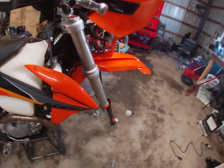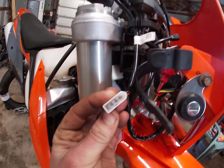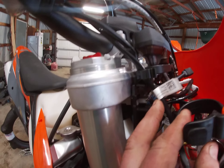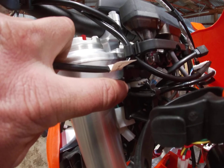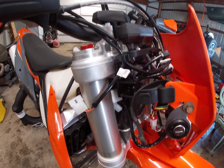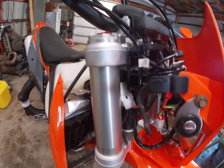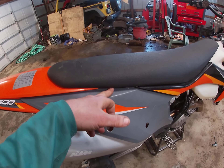That little plug is where it plugs in. It will come with a complete plug-and-play setup — these are just four-pin connectors and they get plugged in right up here. Right there is the stock mount plug and it's got a little clip, so you want to grab a little flat blade screwdriver and just pry that out of the way and those will pop apart. When you get your new switch it literally is just plug and play — you just plug this stuff right back in. Super easy to set up.